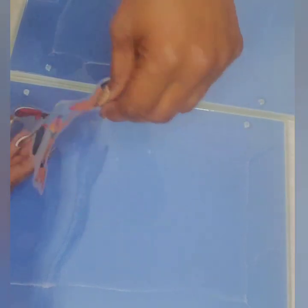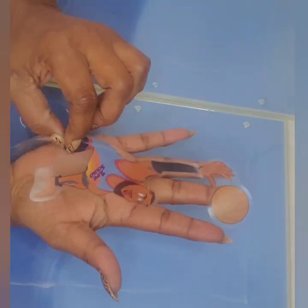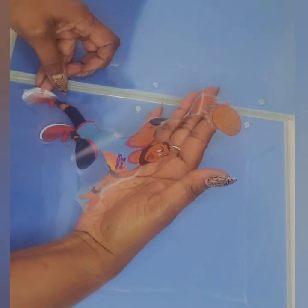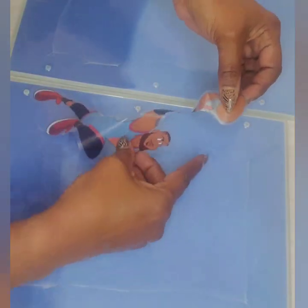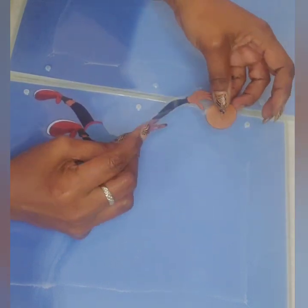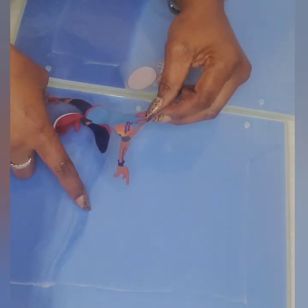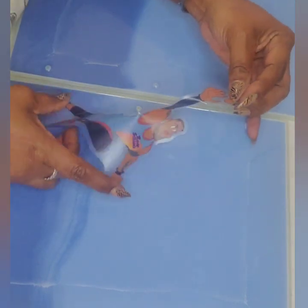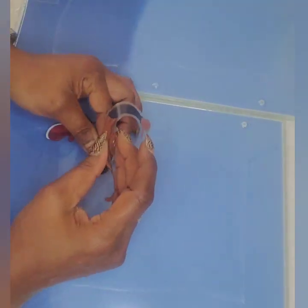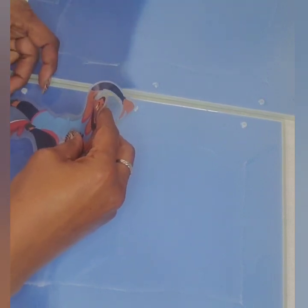And I don't want it to kind of be in the, hold on, let me lay him out so I can see what we're doing. This is hard. Because it kind of slants in a slant. So we'll put him right here, maybe. Just a hair, but that's where he's going. I just gotta take him over just a little bit. So yeah, I didn't even know it was a wall decal. I just saw it and was like, I know I can use it, and grabbed it. Gotta go over some more. This is gonna be so cute though, once I can get him on here, right?